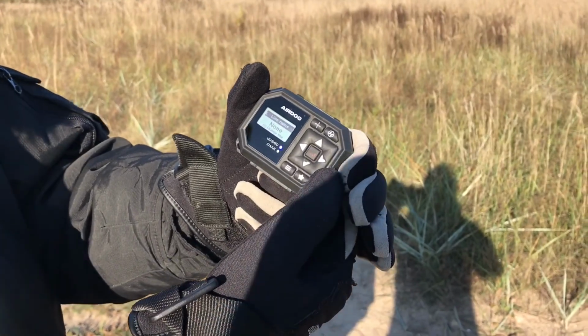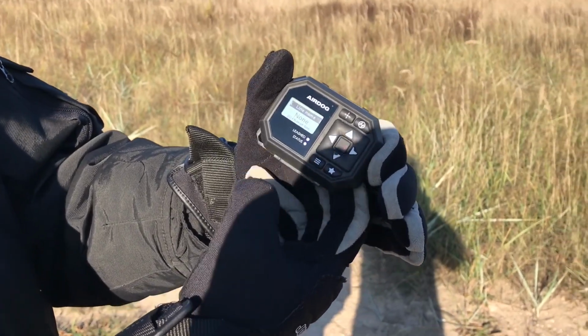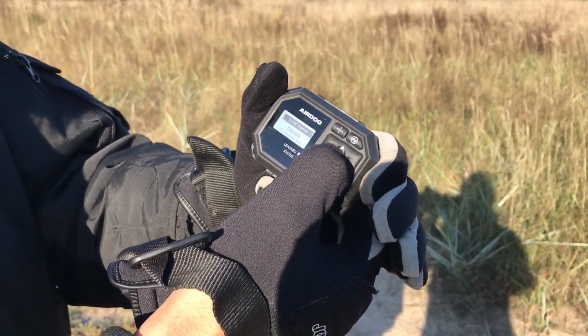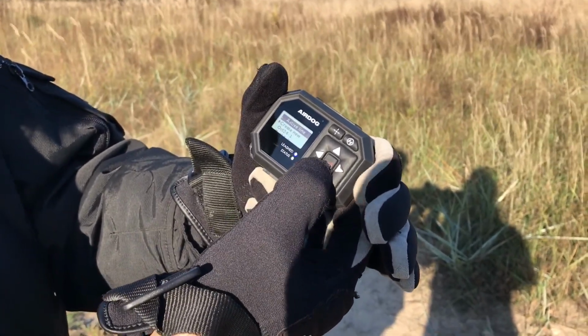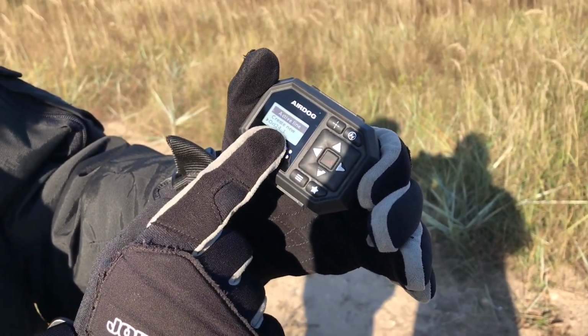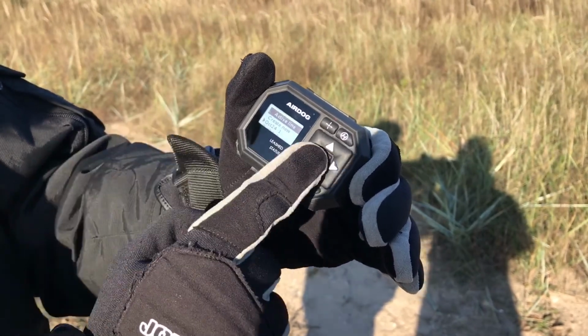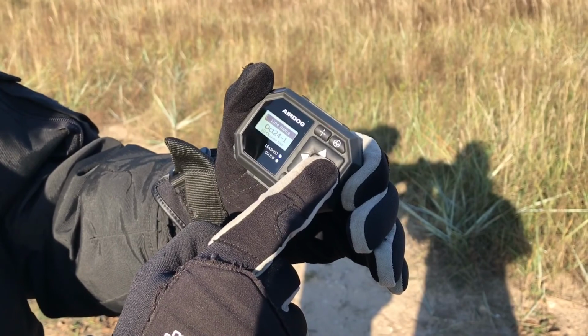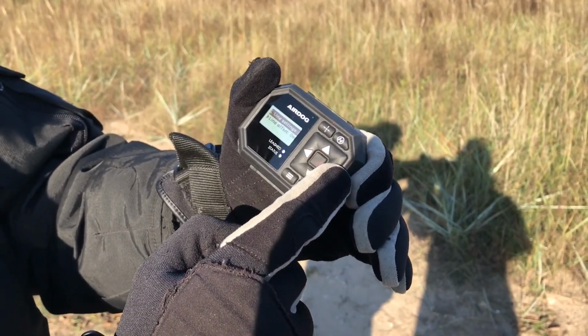Just press right. So line name, currently it says none. Press OK to change the line. So we're gonna do that, and we're gonna select the line October 24th, first one, which I created previously. So press OK, and you see that the line is selected. Then you can scroll through all the other parameters.